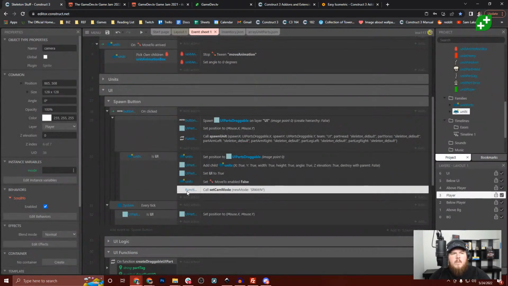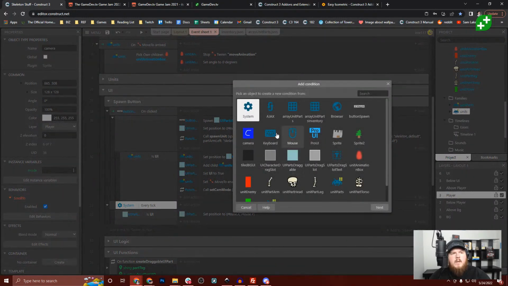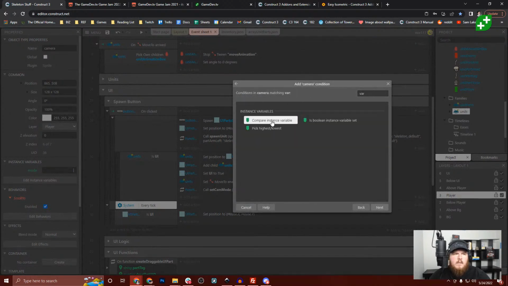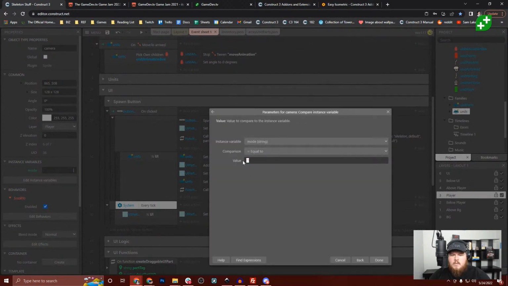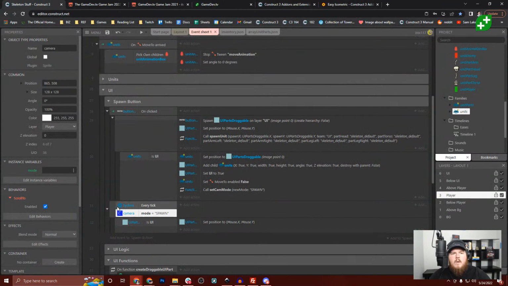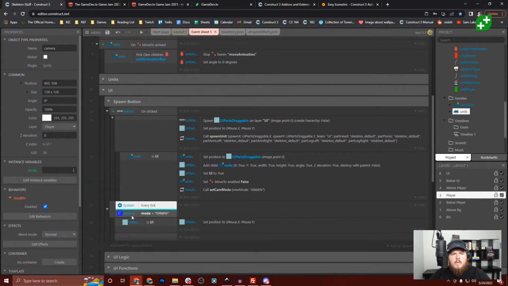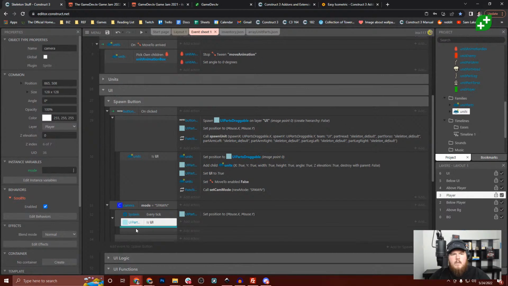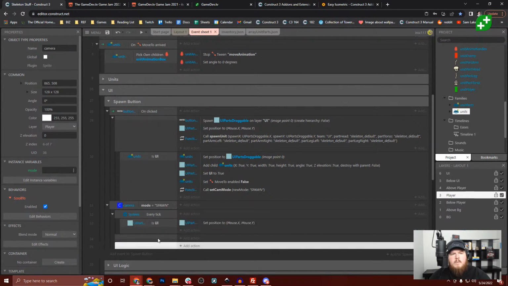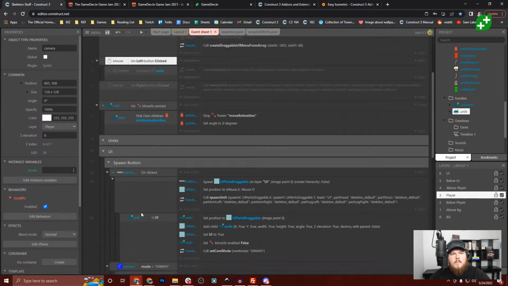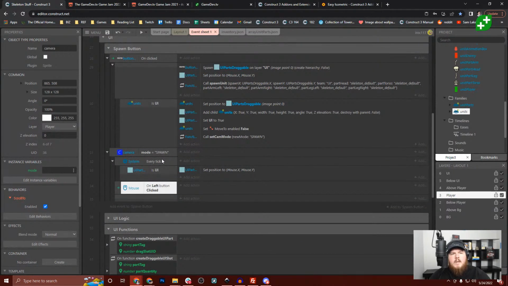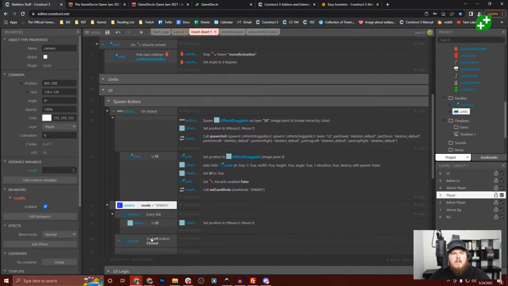Spawn, right? And then we can do, for example, this code and say if mode is equal to spawn. And then we can also say if mode is equal to spawn and we get a click, for example. So if you left click while the mode is spawn, then we're going to place your skeleton.